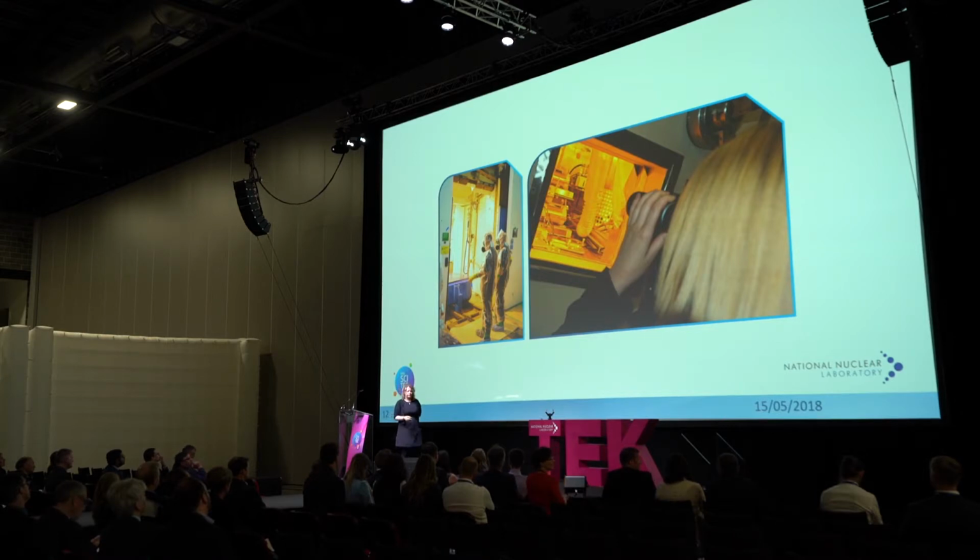Okay, so we've established that we need scientists and technicians who know what they want to look at, and that we need a supplier and a supply chain that's flexible and can work with our needs. So what can we do to make it easier for us to work with? Well, we can take our material and we can make it smaller. So we can take our 1 meter long fuel pin and we can take a chunk out of it and make it like this.